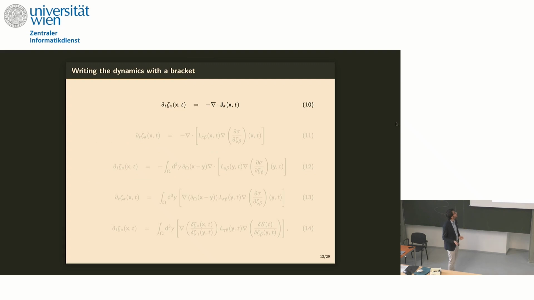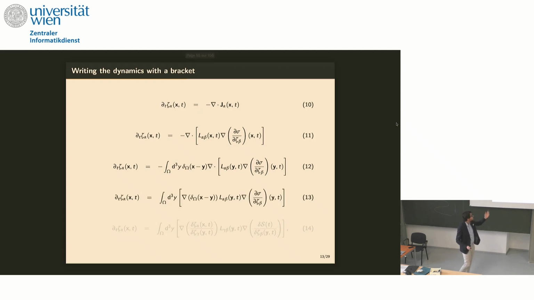So actually, you can just rewrite everything. I don't want to go into the equations, but just to highlight that it's very simple computations, as we like in physics. When you have the equations of motion for any property, we start from just the equation of motion, which is the conservation equation. We know that it comes from a flux. Well, this flux, we can just rewrite it from linear response theory. And now we can rewrite everything into a functional form, so we just add integrals. And from this, you can just try to symmetrize the whole, and then you will get something which is very nice because it's now looking like a bracket applied to any function of your phase space.